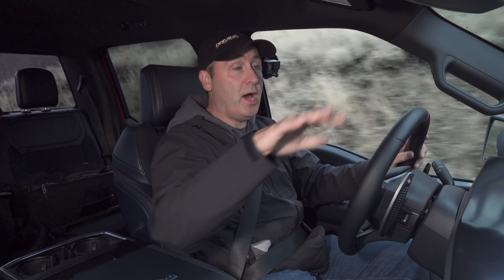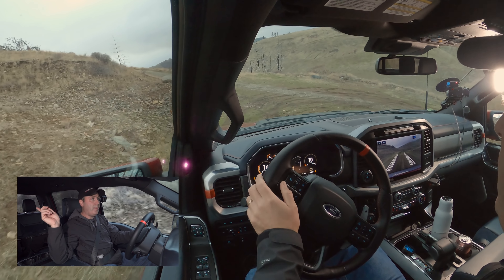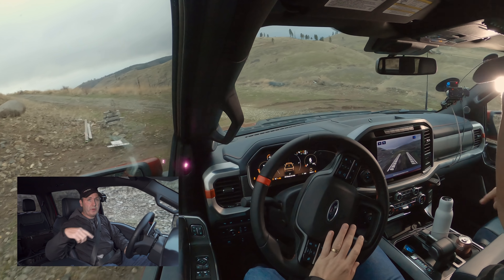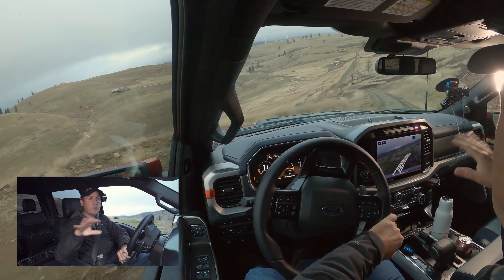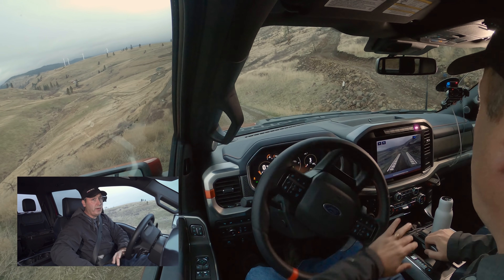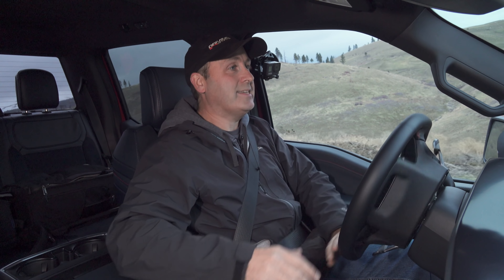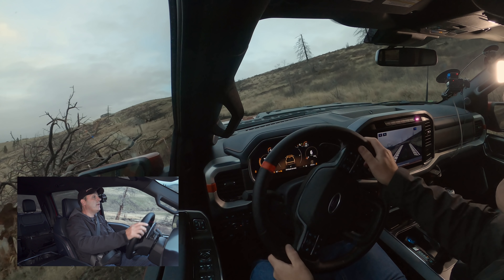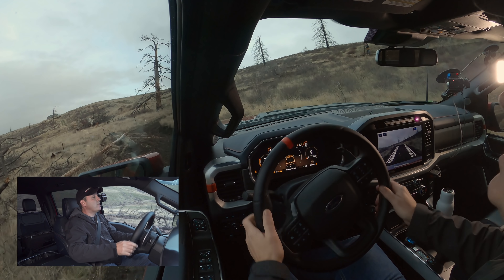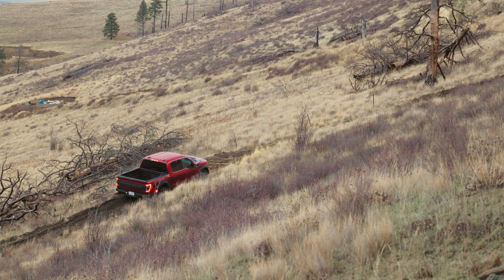We do have a plan to modify this course — I've put an offer on the adjacent property and want to expand, so before doing any other work here, I want to extend some of the courses over and do it all at once. For those curious why we haven't fixed this yet for this type of weather, that's the reason. For this thing, I can't really slow down because of the mud, so I'm just plowing over everything — and the suspension, ground clearance, and tires all make this possible.